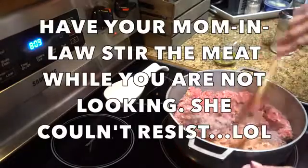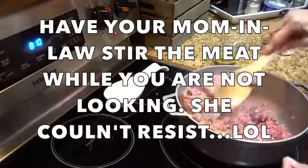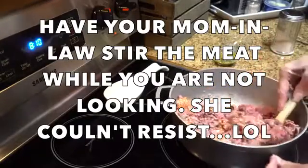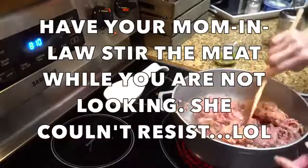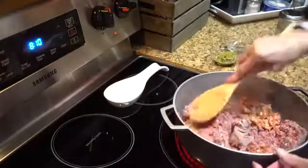Now as you can see here, you have to allow your mother-in-law to get involved because she can't sit on the sideline. She had to get in here and stir it, and I wasn't ready to, but that's okay. That's what mother-in-laws do, right?